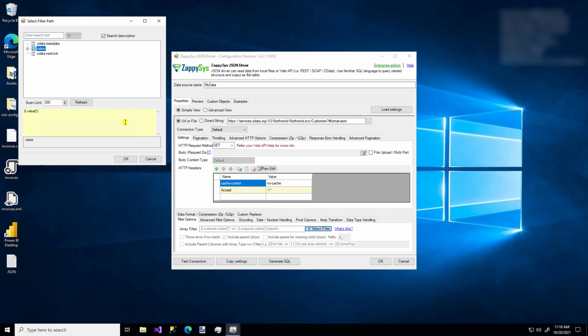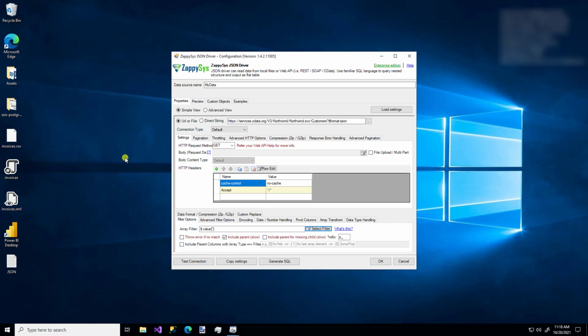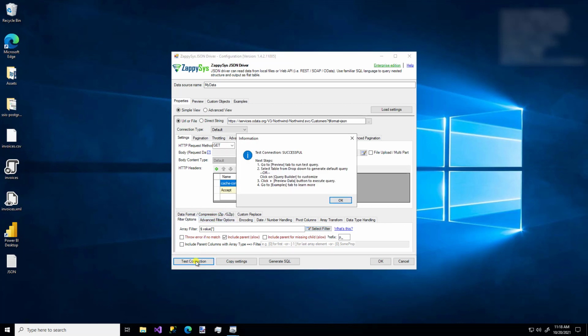But if you know the specific needs of the data hierarchy that you're looking for, feel free to specify that, but you don't have to. It's just totally optional. Just wanted to show you that it's there. So that's it. This is a pretty simple example with basic settings, but that's really all you need to set up a connection, and you can make sure everything works by clicking the test connection button. And there we go. It works. Great.